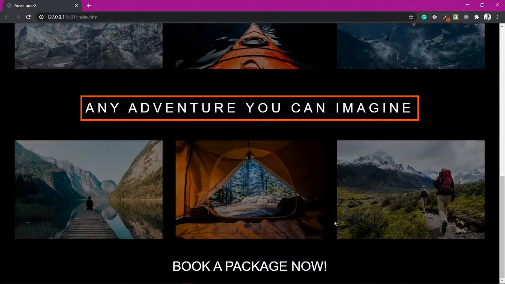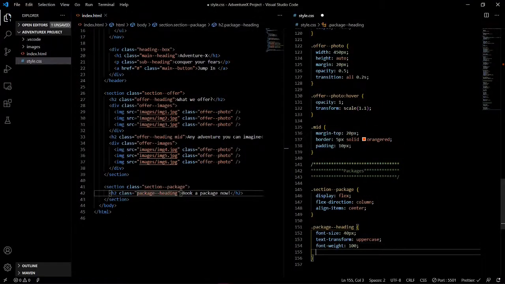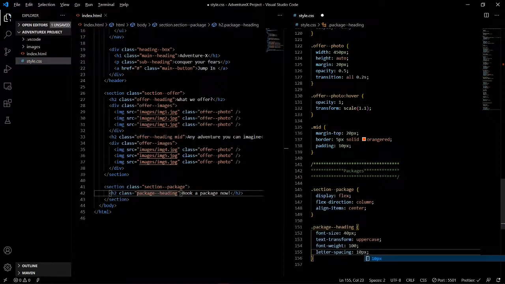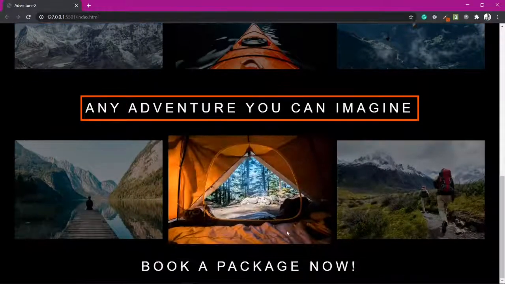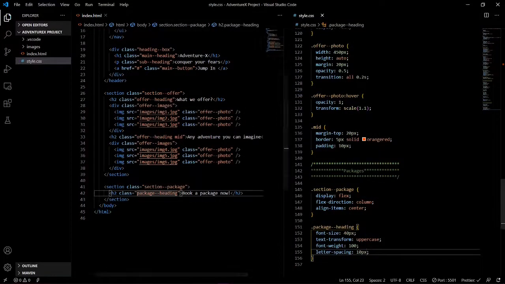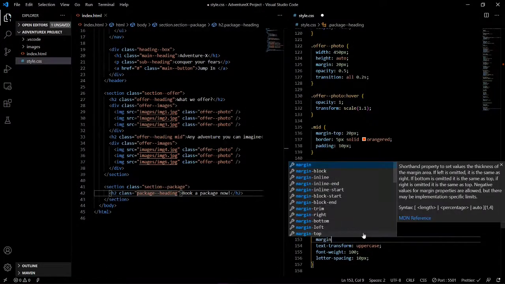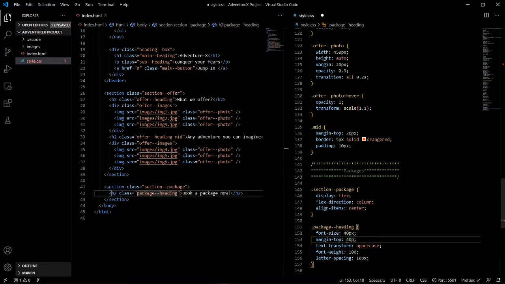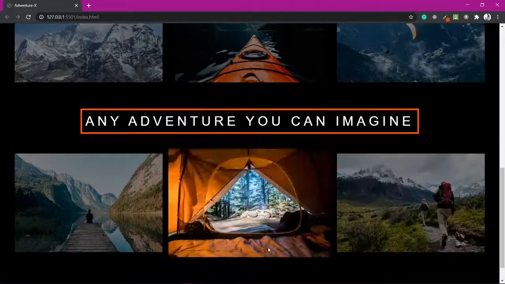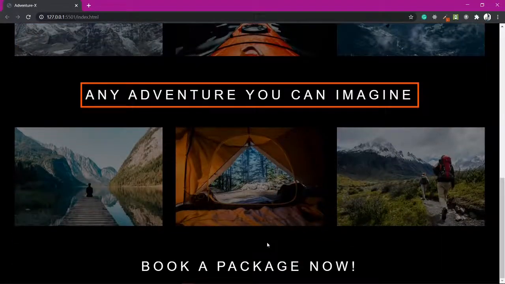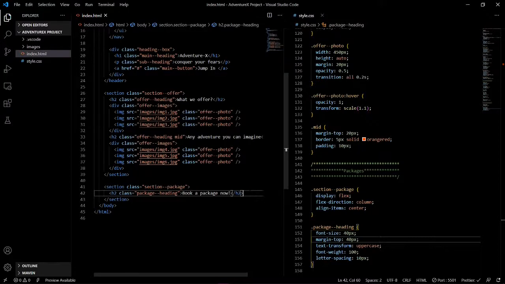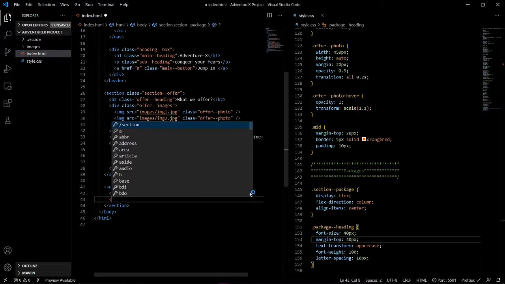Perfect. And now let's add the letter spacing, one of my favorite properties. Okay, this looks good now. And let me just add a margin top over here, margin top 40px. Okay, perfect.